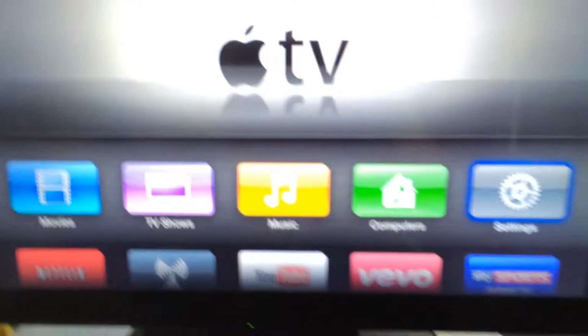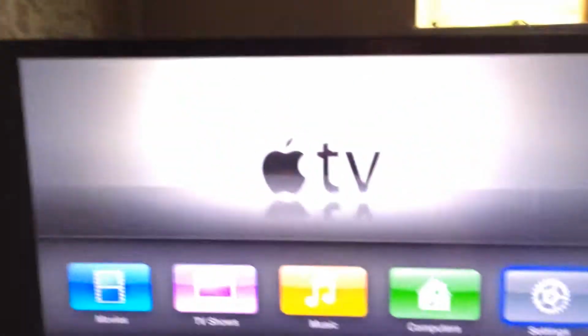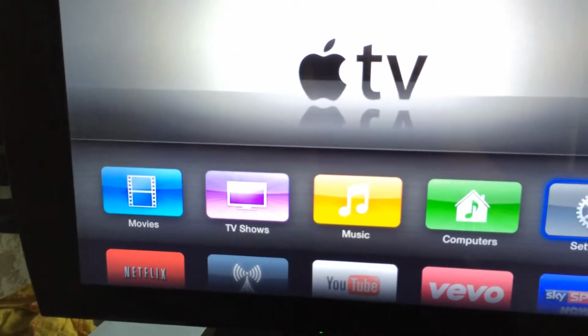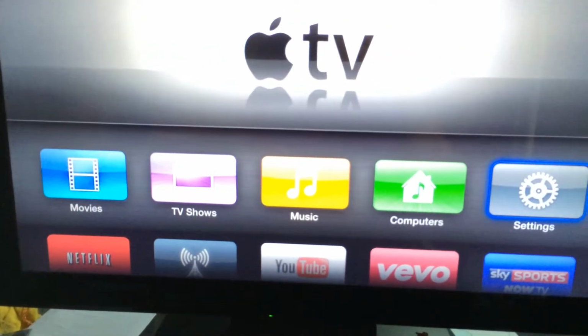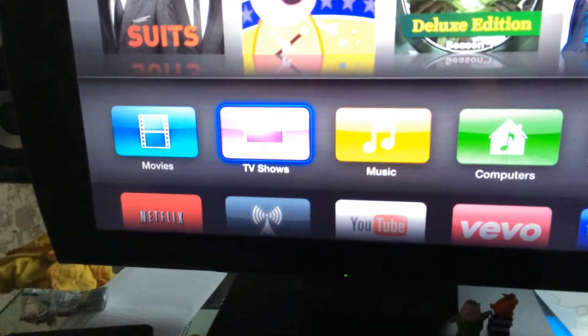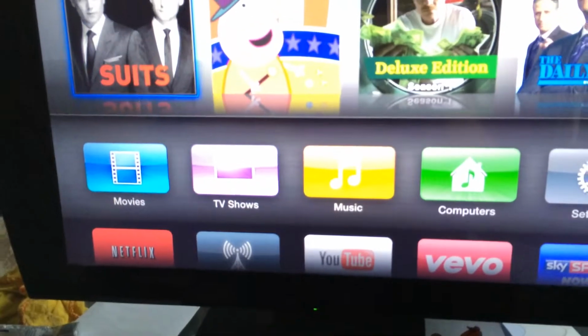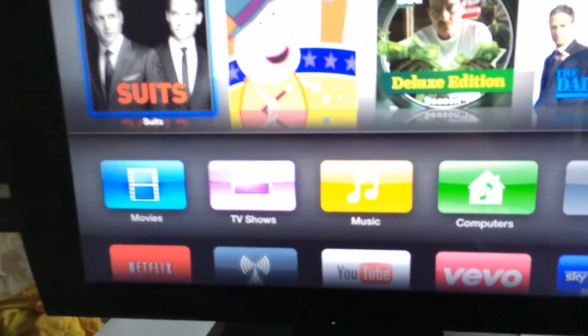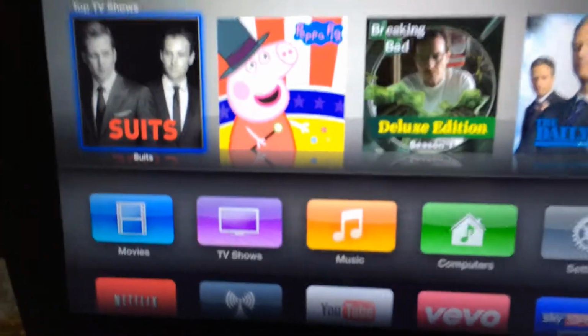So this is my Apple TV. As you can see, it's switched on. I do have a PlayStation 3D display monitor. It is a 22 inch. And sometimes when I'm using my Mac with AirPlay, like going on the internet, the viewing is not very pleasant, because I want it as full screen as possible, but sometimes it isn't. But I found the solution.